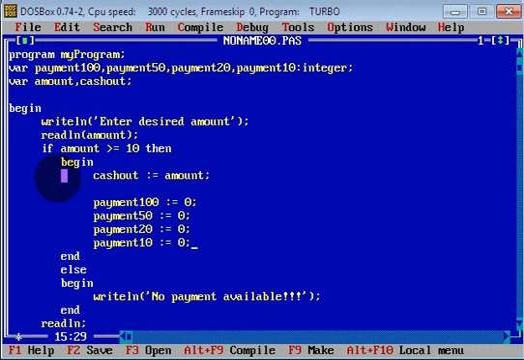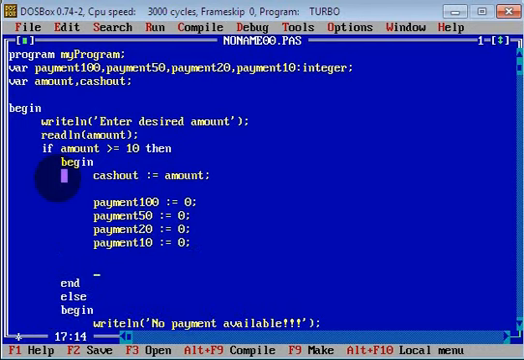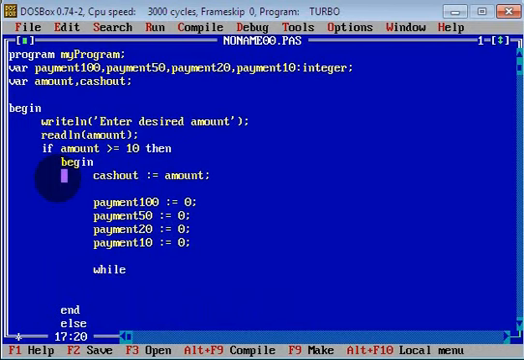Now we need to use the same thing as we did last time, but with a couple of spaces. We can start with a while loop. While amount is greater or equal to 100, do.